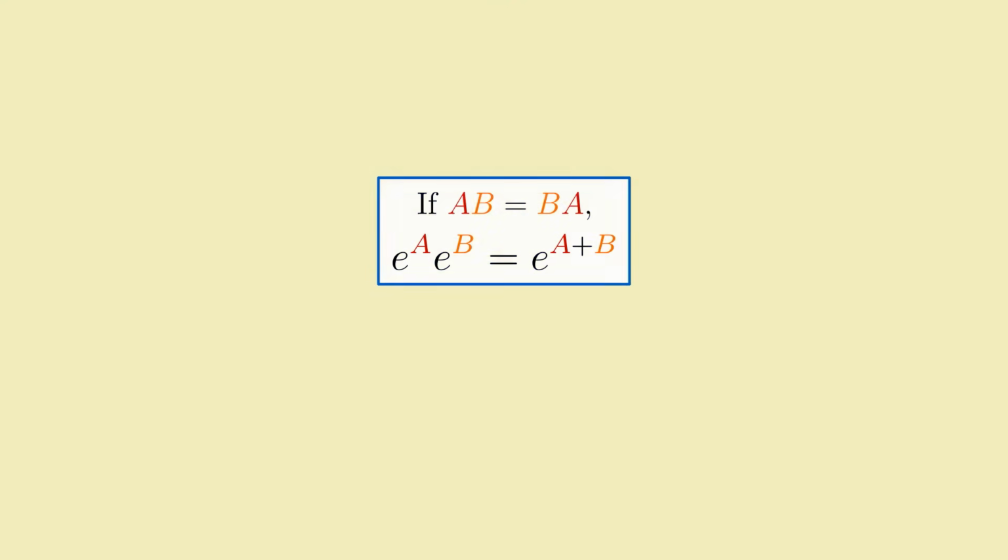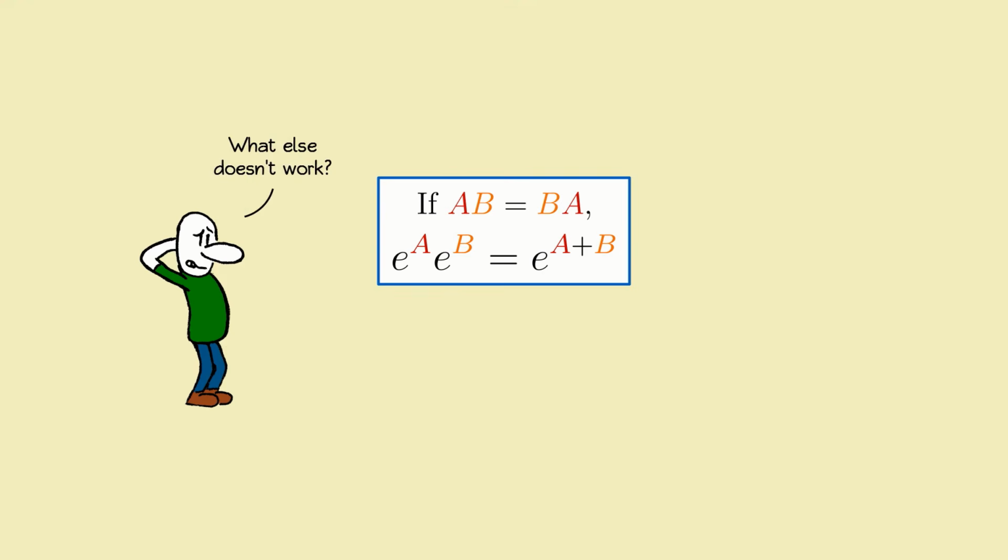It turns out that whenever two matrices, A and B, happen to commute, that is, A times B equals B times A, then the exponential combining rule works as expected, e to the A times e to the B equals e to the A plus B. Now at this point, you'd be right to feel a little nervous trying to do any more algebra with matrix exponentials. If the fundamental combining rule only holds conditionally, what other traditional rules might be broken? So it makes sense before going on to briefly go over the algebraic properties matrix exponentials do have.